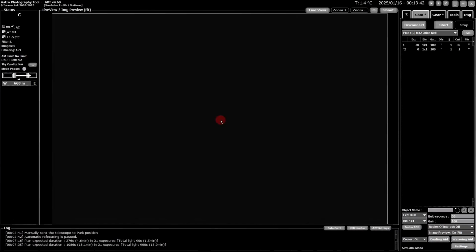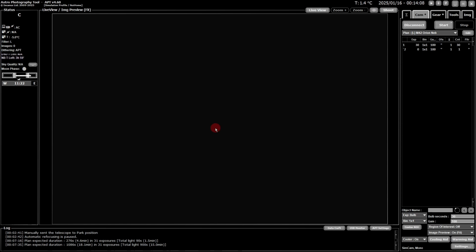Now I'm guessing that today most people will be running widescreen monitors, which means by default the status panel will show up on the left hand side of your main screen. If you're using an older monitor that only supports 4:3 ratios, then the panel will appear between your preview window and the log panel down the bottom down here.